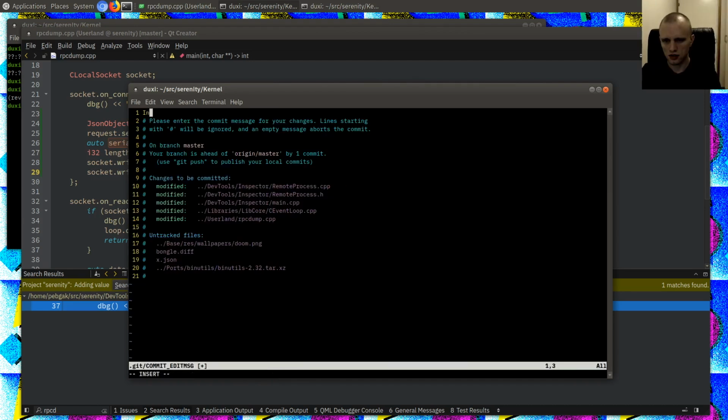Inspector, LoadCore, RPCDump: Rework the RPC stuff to be command or request-response.